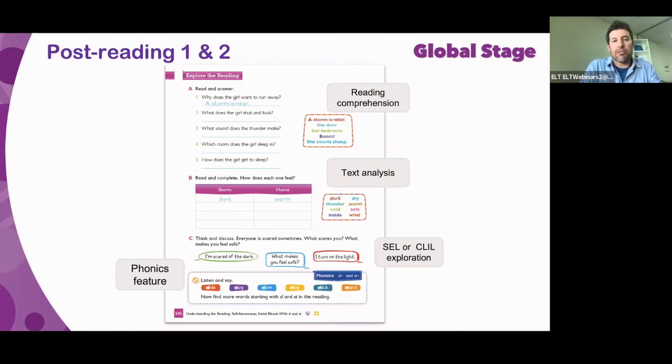So maybe one of the students has been doing question one. So he or she goes to another student and says, why does the girl want to run away? And they say, storm is near. Okay, and you heard the emphasis on st. Okay, I need to do a bit of work there. So you can pause the class and focus on that phonic, rather than, again, just pre-teaching that phonics one by one. It's more meaningful, more interactive with the students.